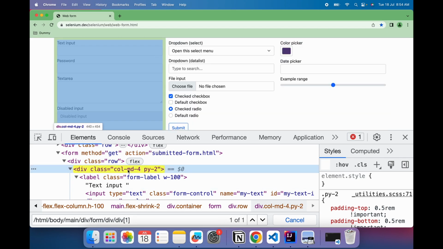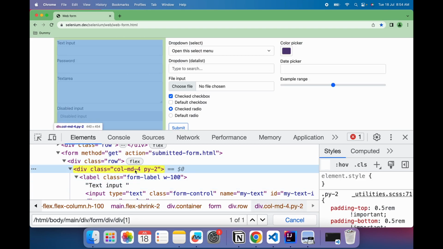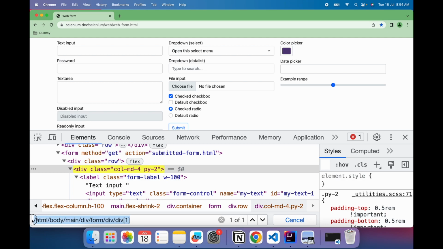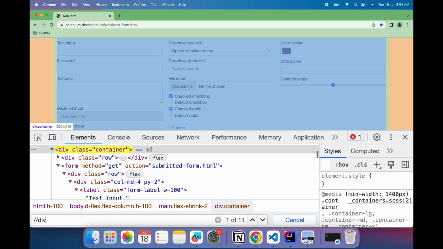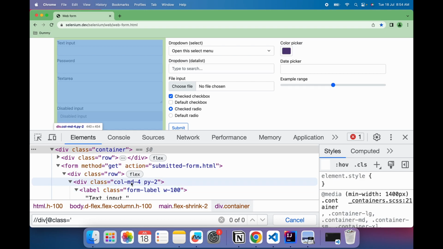So I'll get this class name, /div, and I can write @class is equal to, this is the class name.